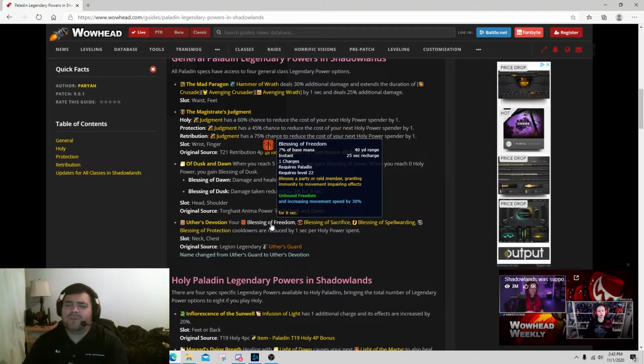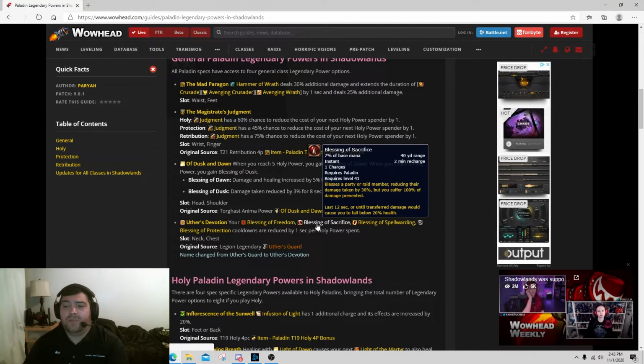So having Freedom up a lot is pretty useful in a situation where someone's trying to cut you or slow you down. Blessing of Sacrifice is obviously a really strong defensive external cooldown for someone else that we use. It's a 2 minute cooldown, so 3 seconds, I mean, it really depends what your average Holy Power spending per minute would be. How you'd break this down is figure out how good it is, and this would more likely be a PvP thing, not a PvE thing.